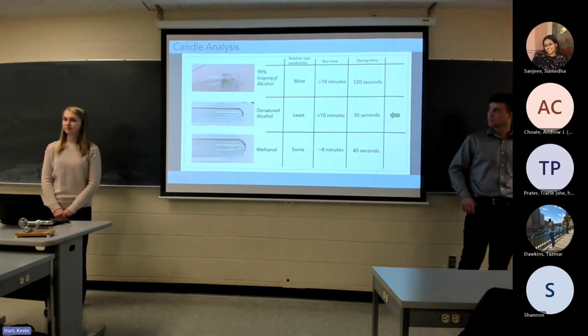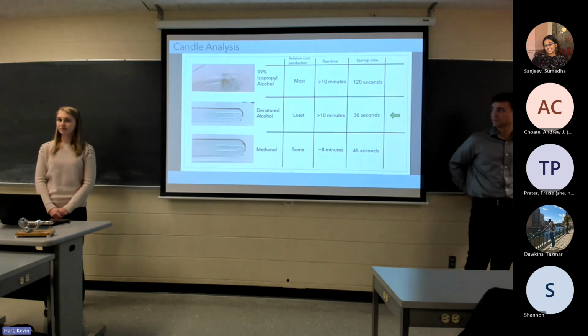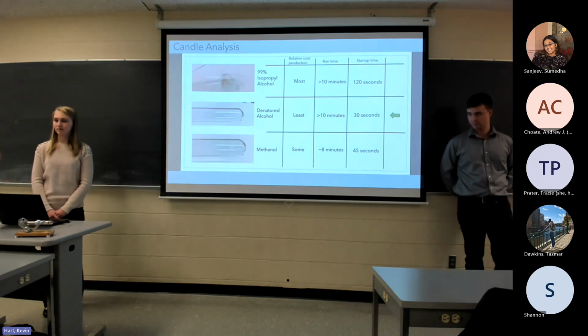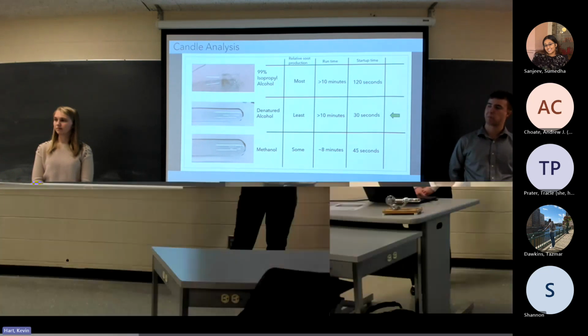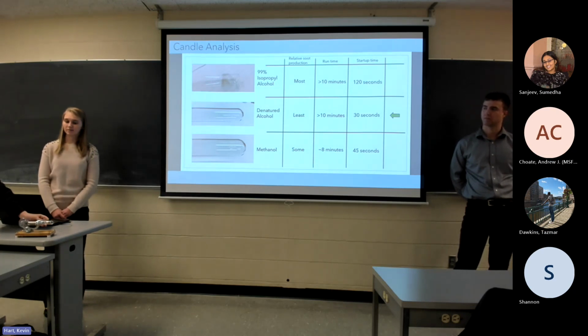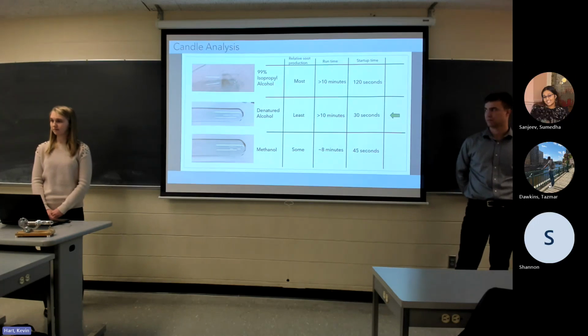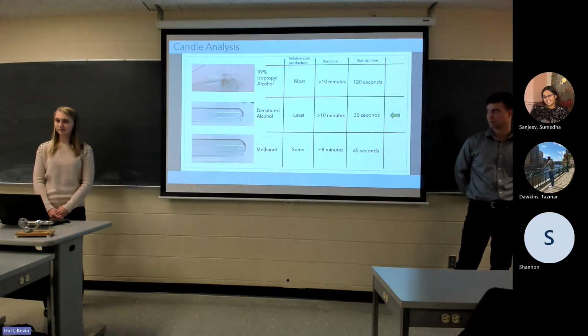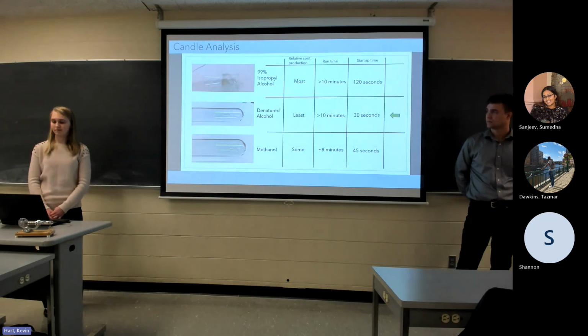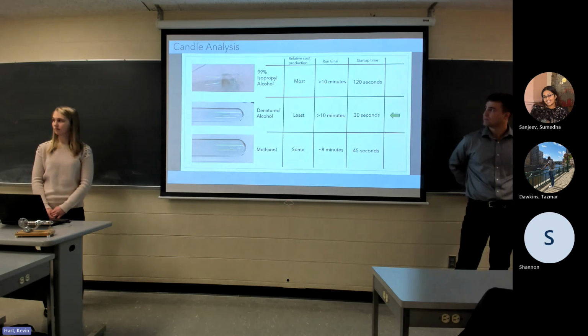Yeah, so what we did is basically we developed a procedure and we documented different types of fuels and the length of the wick and stuff. So we used different lengths of wick, longer, shorter, and how close the bulb is to it or not. And we developed a procedure that would show us how much soot would be developed on the bulb. And as you can see, by just changing the fuel, you can see how much better it got from the first slide. But while we were originally using isopropyl alcohol, you can still see the issue on there. And that's after running for about a minute. And this would usually be run for up to about 10 minutes at a time. So that becomes an issue.